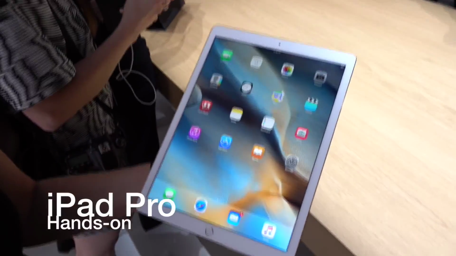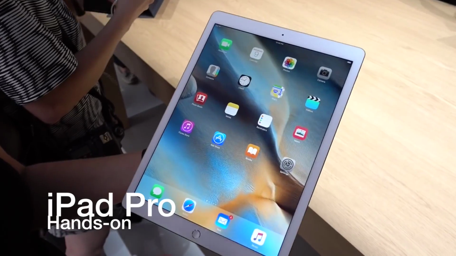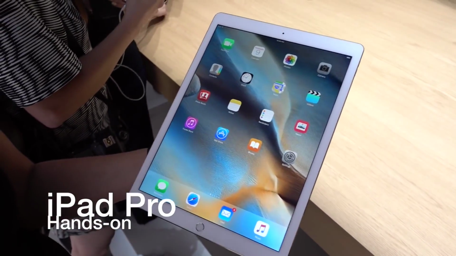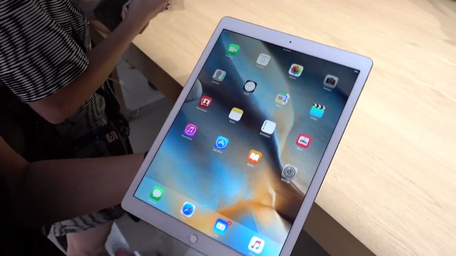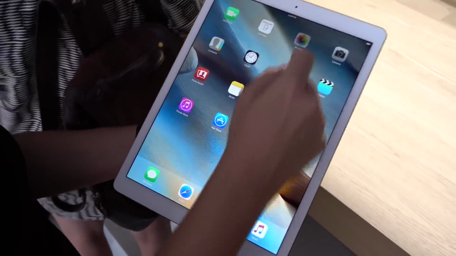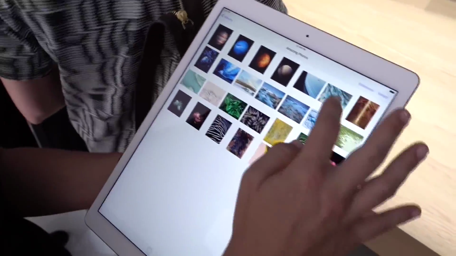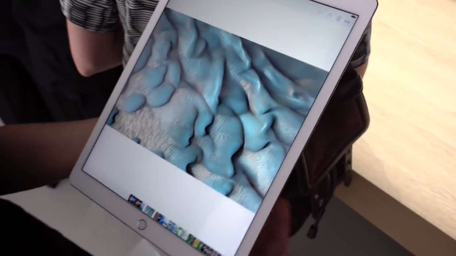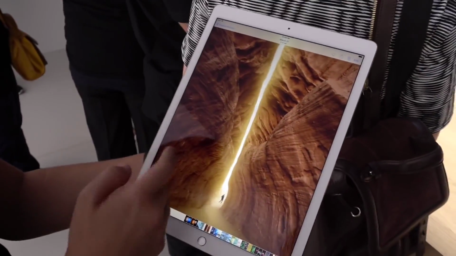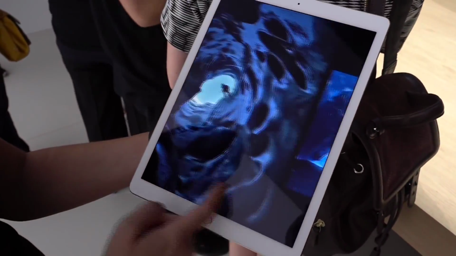Apple today unveiled the iPad Pro, and this is the largest tablet the company's ever released, and one of the more interesting products too that we've seen in recent years. So this is a 12.9 inch 2732 by 2048 pixel IPS display with a density of 264 pixels per inch, and that means that it's the same density as the iPad Air 2 and the iPad Mini 3, well, 4 now that it was unveiled today.